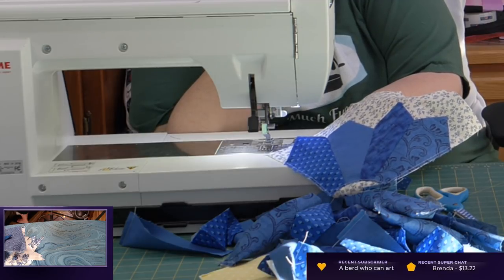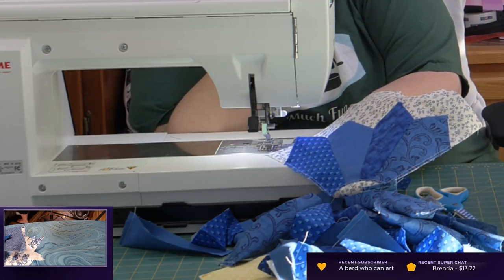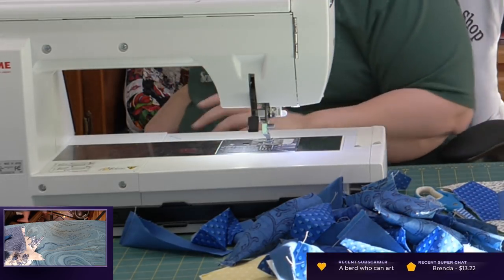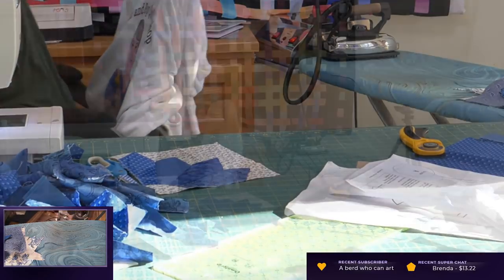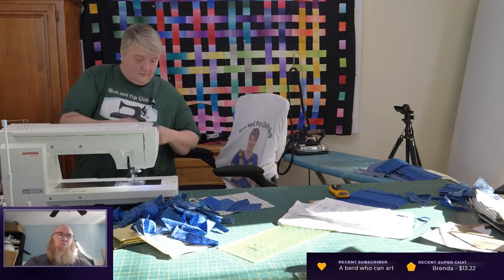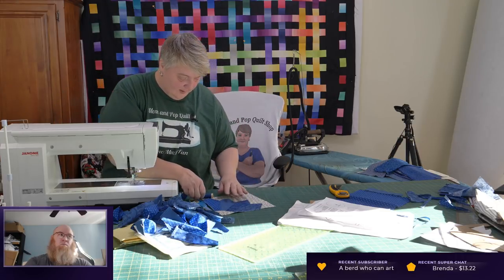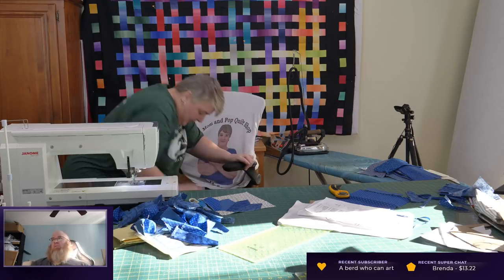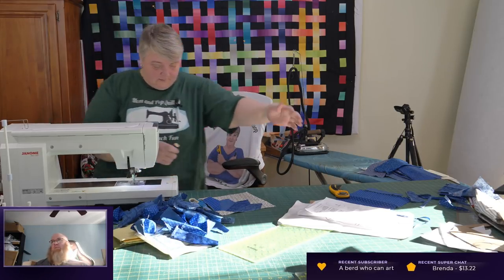You gotta use blue thread. Means you gotta change out the foot and stuff. I gotta find blue thread. Maybe I don't have to. I don't know if I have any blue thread to do for that. Hold on, let me look. Not enough to do all of it, but enough to do some. We could do that. That's a pretty blue. I can pick up more of those or mix the blues as I go along. That would be kind of fun too, having a mix of blues.